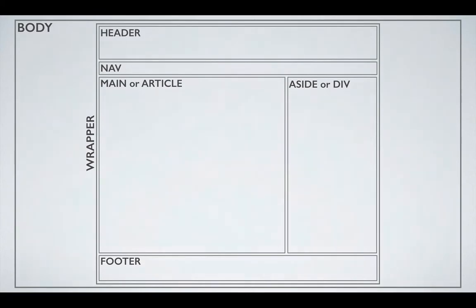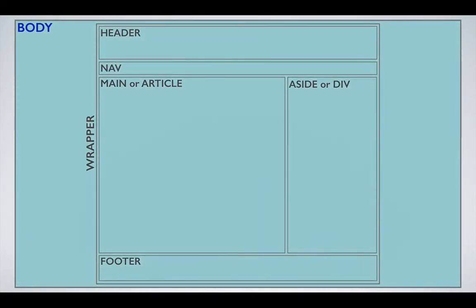As I said before, the body of your web page will take up all of the visual area inside the browser window. Inside the body, you'll have the wrapper. The wrapper keeps all of the other sections together, allowing you to center the content in the middle of the page and keep empty areas to the left and the right. This helps people who have smaller or larger windows see the content and not have anything be cut off.